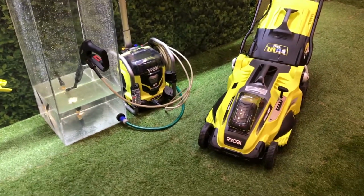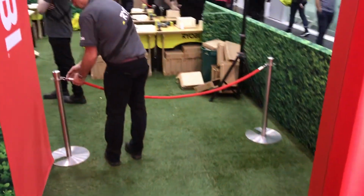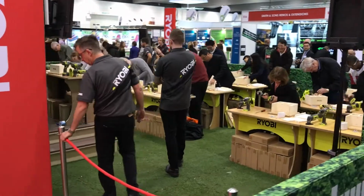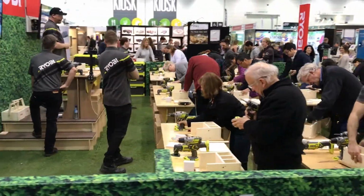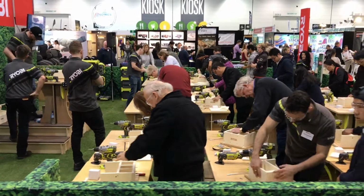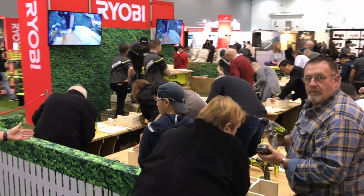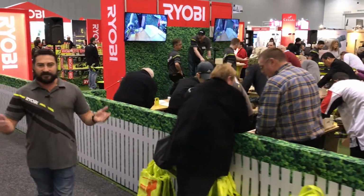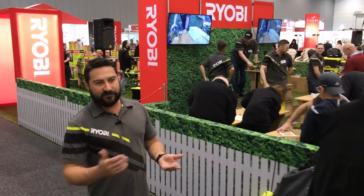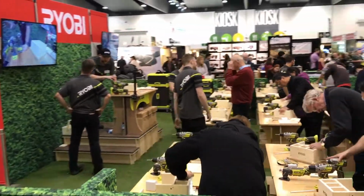And one of the most exciting things, and the things that most people love the most, is our make and take. This is like a bit of cream. So our make and take here, you can actually come in, make your own barbecue caddy, step-by-step process. You can get involved, right? We do things like using drills, impact drivers, multi-tools, and if you haven't used tools before, this is the place to do it.